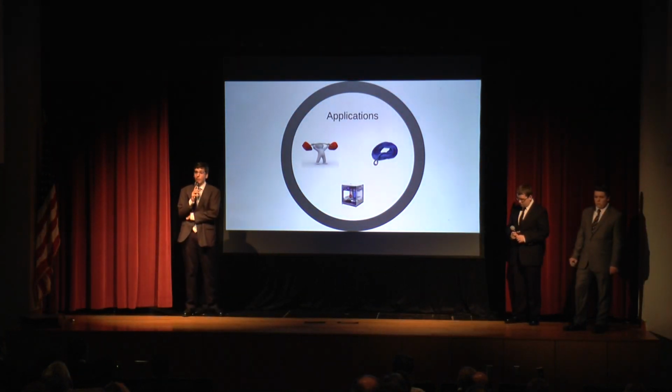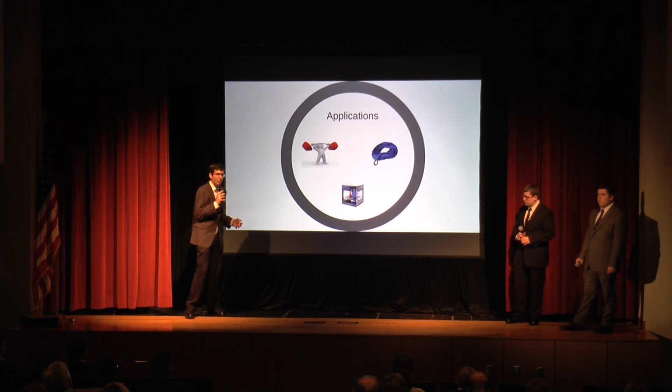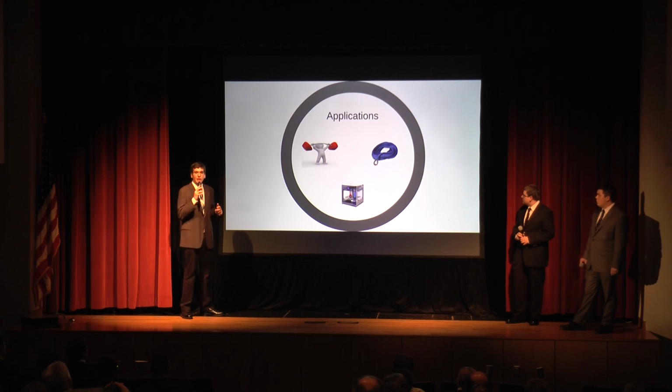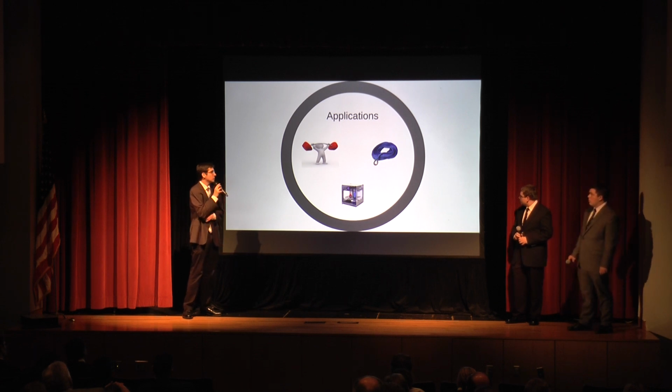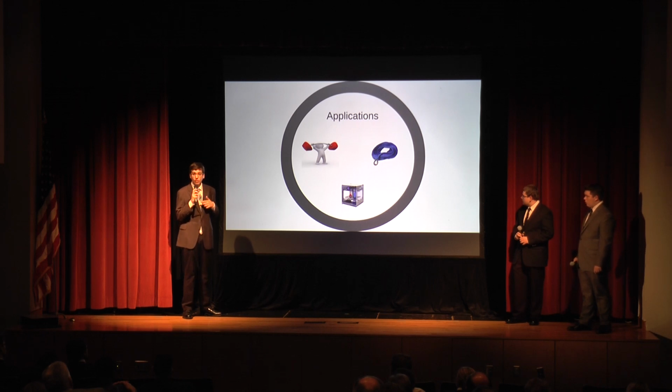So we keep talking about melt spinning polymers as the fibers, but what can we use those for? Well, they're high strength polymers. So anything that's higher strength would be better in making materials. And not only that, the diameters of our fibers were also much smaller than the industry standard, which means we can make more intricate arrangements, which would be useful in processes like 3D printing.